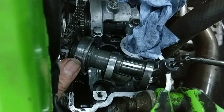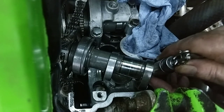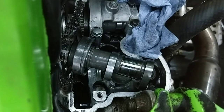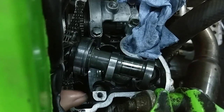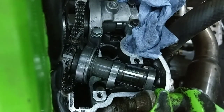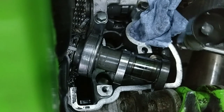Right, we'll take this bucket out. This is for the right hand side of the inlet. Right, we've got a little shim there. Let me see it. Right, I'll have to measure that. Make sure that I don't get these mixed up. Right, it's quite good that actually they're stuck on. That's obviously just with the oil leak.